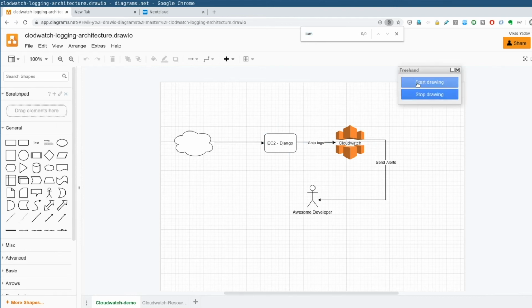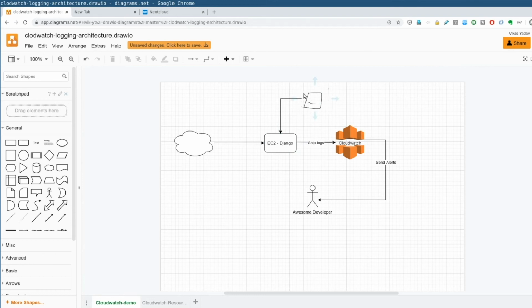So you have to essentially create a role. And on that role, you have to attach that role to your EC2 instance, and that will give it authorization to start sending logs to your CloudWatch service. I know it's pretty straightforward actually. So the idea is pretty simple, right? You create a role and you attach it to your EC2 instance, and that gives it permission that okay, I can now send logs to CloudWatch. If you do not attach this role, then if it tries to send logs, it will get access denied.